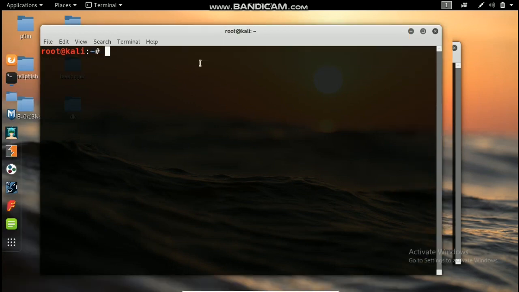So first scan, what this scan is for: to get only the ports that are associated with TCP. Okay, so what the scan is: nmap -sT, I will explain it later, and our IP address 192.168.43.203. So this is our IP address and the nmap -sT. What this -sT means is it's gonna filter and display only the TCP connected ports. And this scan is called the TCP connect scan.